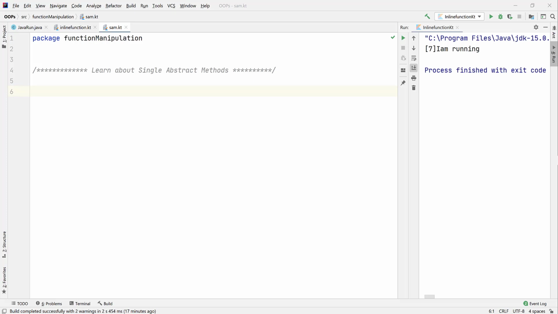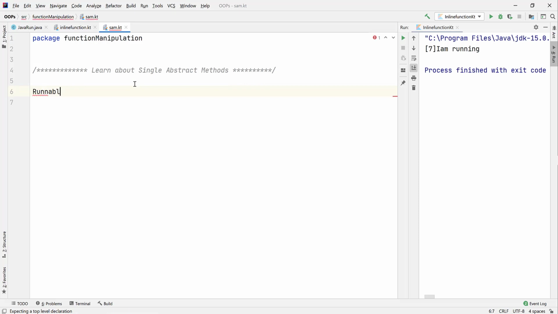In this episode, I am going to show you how to use single abstract method. So what is a single abstract method? It just means an interface with one method on it. They are very common when using APIs written in the Java programming language. There is an acronym for it: SAM, S-A-M.